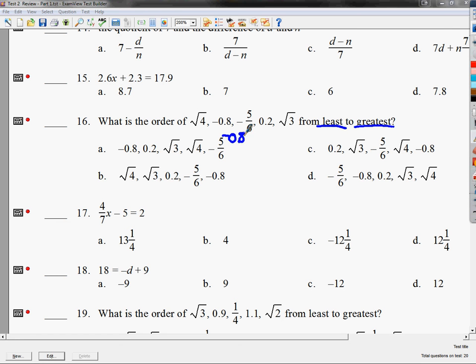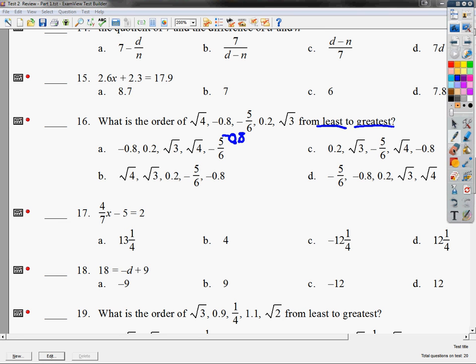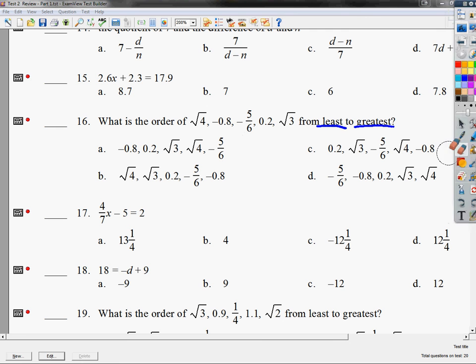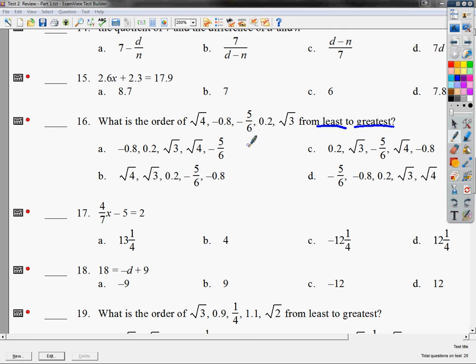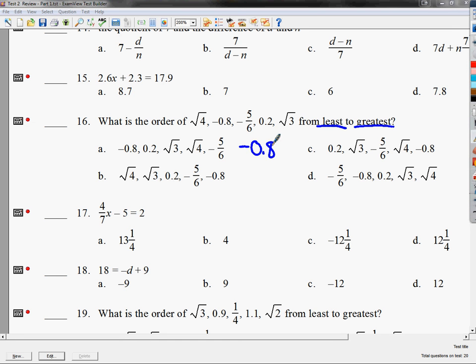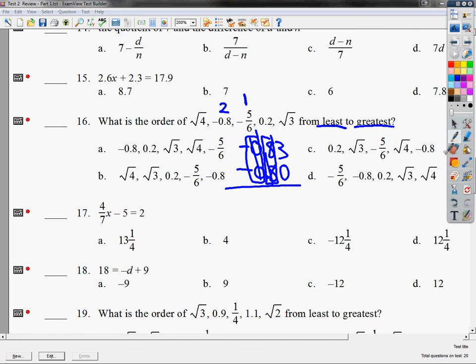In order to do that, I'm going to make a comparison statement. I need to convert everything to decimals that's not already a decimal and then line them up on top of each other in columns and make a statement there. There's only two that are negative numbers, so I'll make that comparison first. The negative 0.8 is already in decimal form. But negative 5 over 6 is not, so I need to convert it into a decimal, which is negative 0.83. Now, I can make a comparison statement between that and negative 0.8. Then I compare them left to right. The 0s are the same, the 8s are the same. Now, I'm comparing what is more negative, this negative 3 or the negative 0. So negative 3 is the most negative. So that would make this my first term in sequence because it was the 0.83 one. The next one would be the other negative one, which is here.